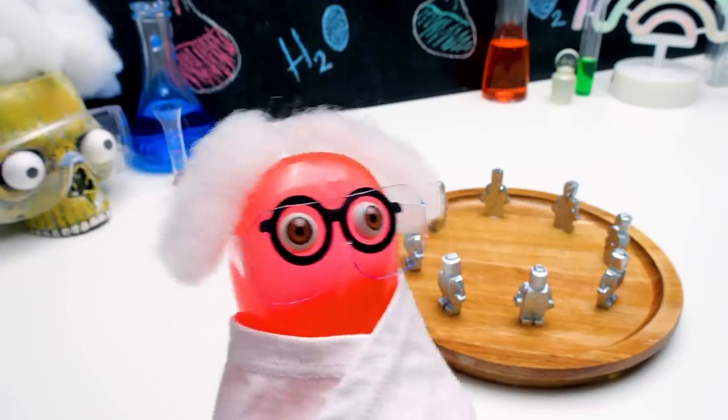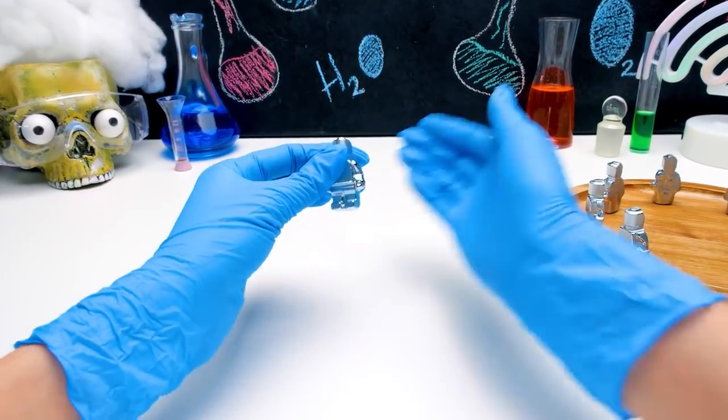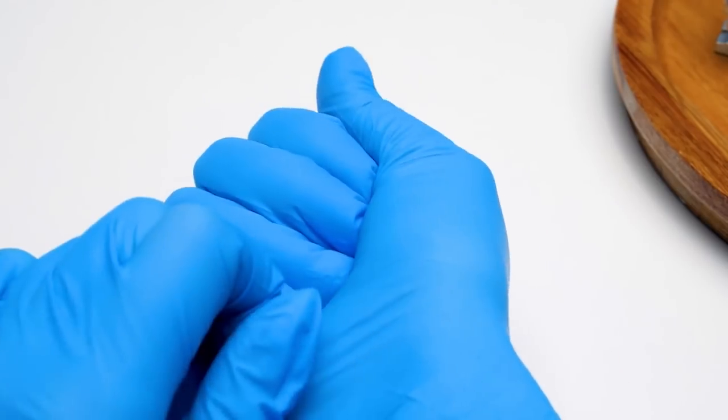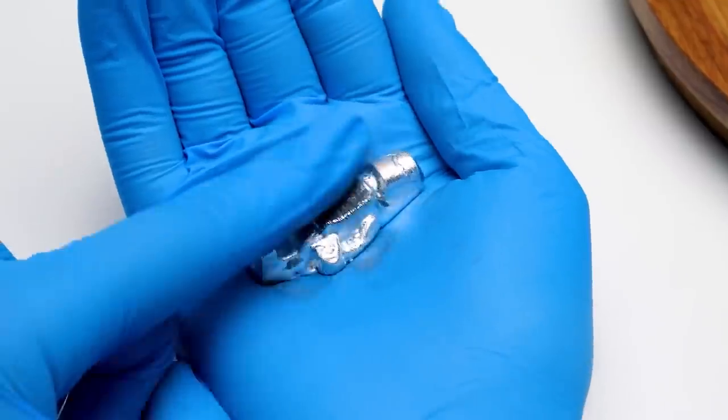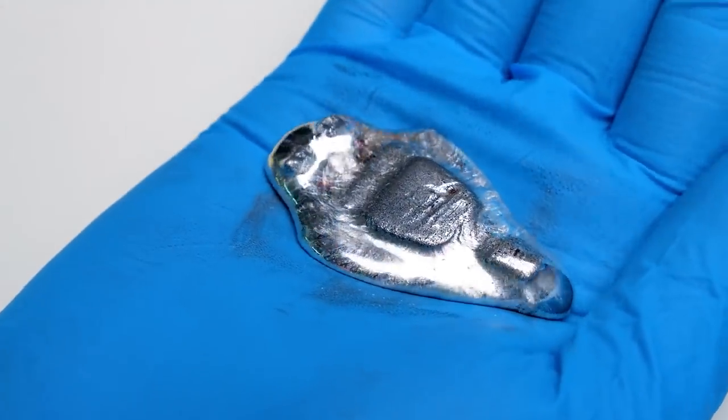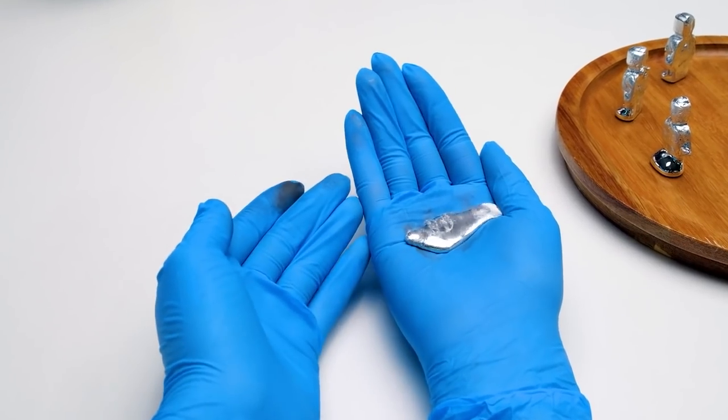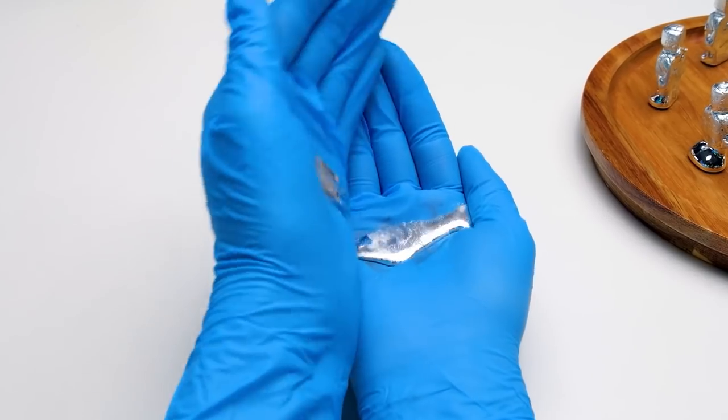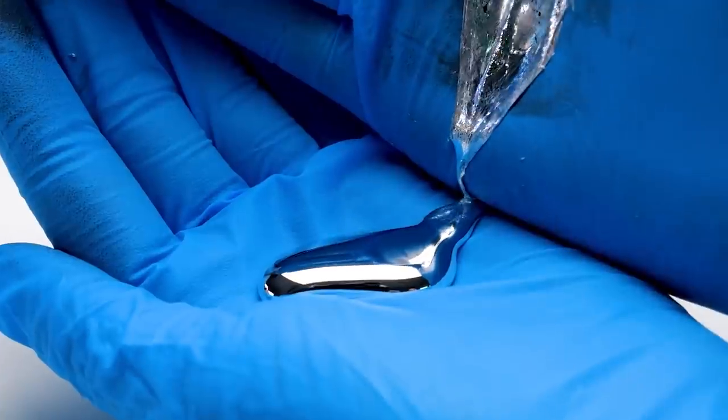So, everything is set, but how do we play with them? Oh, we're gonna melt them! As you already know, gallium melts at around 30 degrees Celsius, and my hands are warm enough, so let's try to melt this lego man in my hands! How much time does it take? Just watch! Look, guys, it turned into a blob of liquid metal! And we can play with it just like that! Oh, this is so much fun!